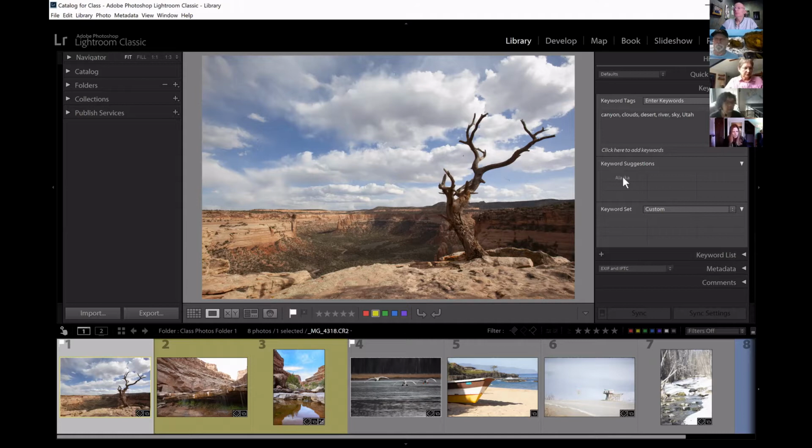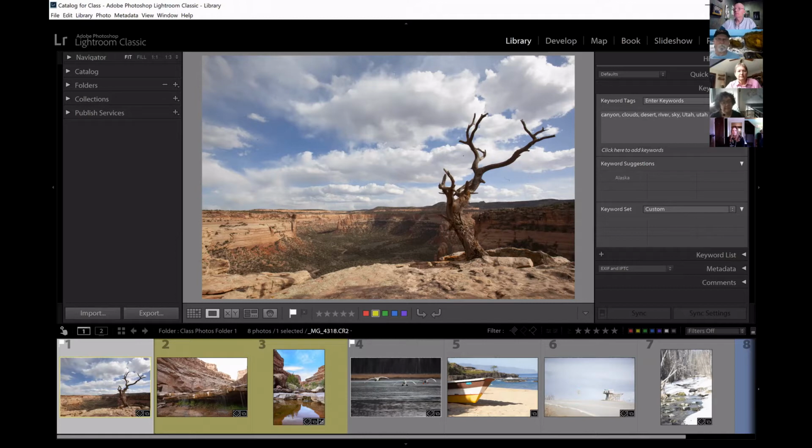Because some people will, go ahead. Can you control that option? Don't know. I'll have to look that one up. Does it matter if you type them in caps or lowercase when you later go back to do a search? I do believe that it does, but let's do a quick experiment, because like I said, I don't do a lot of keywording. I'm going to write Utah in lowercase letters.